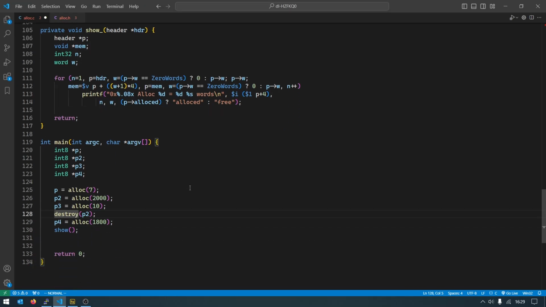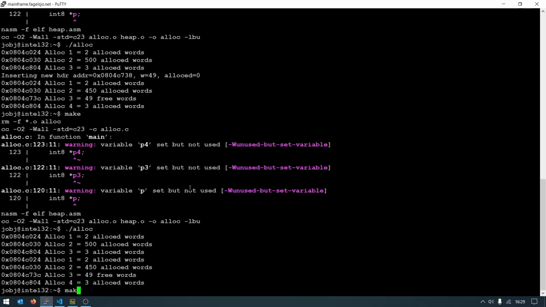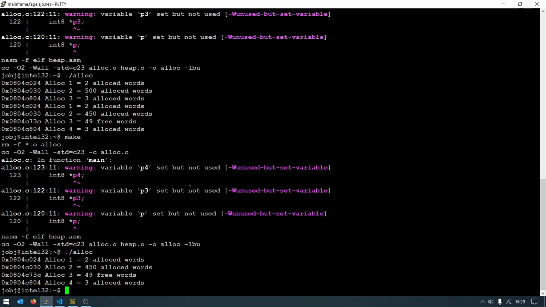Can remove that too. So now we can make memory allocations. We can free them. We can make new allocations where we put the new one inside of one of these holes. Yeah, we can pretty much do it all.